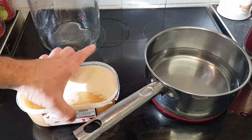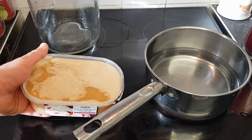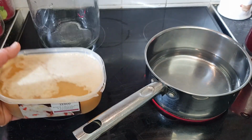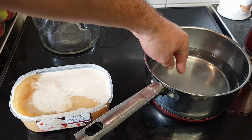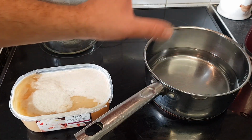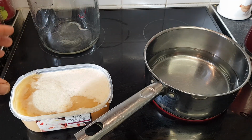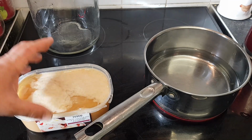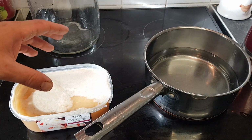So we've got in here 3 pounds of honey in weight. It fits nicely into an ice cream tub. I had to eat the ice cream before I could put the honey into the tub. In the saucepan here, I have got 1 litre of water. What I'm trying to do is to get the water warm enough so the honey dissolves into the water. I don't want the water to boil. I don't want the water to be mega hot. I don't want to cook the honey. I just want to warm it up a little bit so the two will mix up.